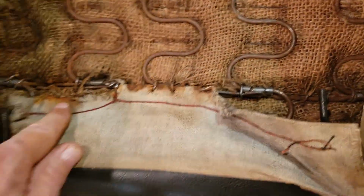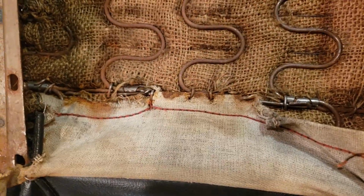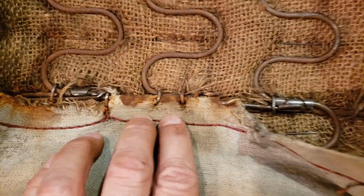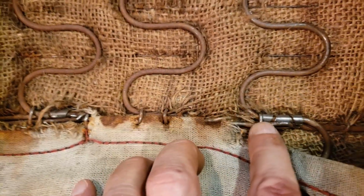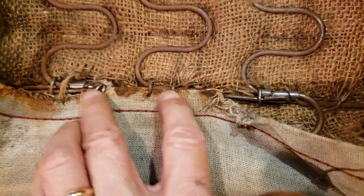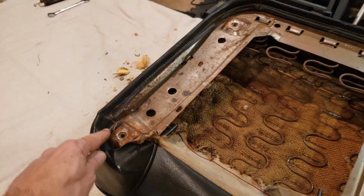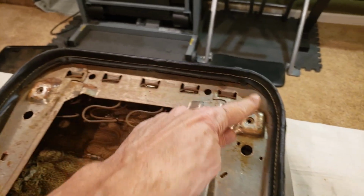Let me zoom out a little bit. Here you go. You can kind of see now where some of this is ripped up. But you can see where it's tied to this edge here, this wire down here. Okay, so let me cut those and get them off. Then next, I'm going to pull the sides off here and go from there.